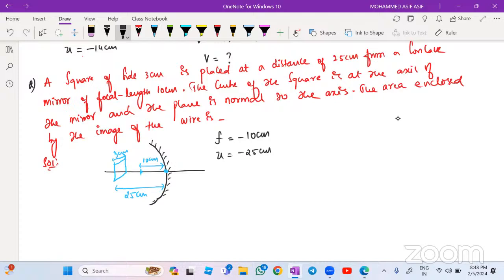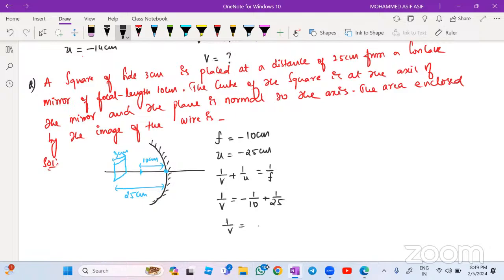Okay, it asks for the area enclosed, isn't it? First see where its image is being formed. 1 by v plus 1 by u is equal to 1 by f, isn't it? So to find the image, 1 by v is equal to minus of 1 by 25, minus means going to the other side so it becomes plus, the object distance is given, the focal length is already minus of 10. Object distance is minus, so going there it will become plus, that is 1 by 25. Done. So from this one you can simplify the image.